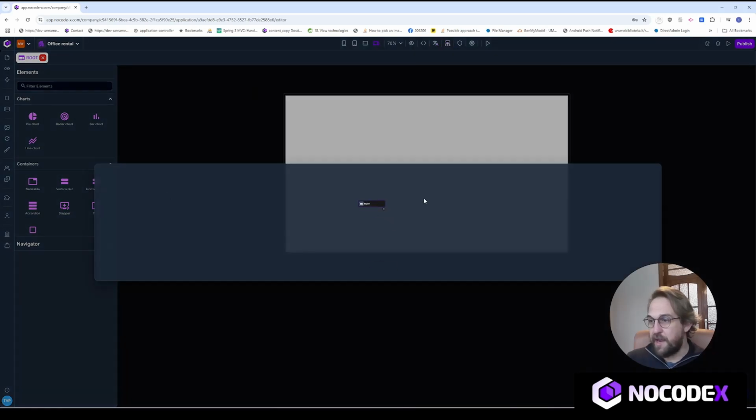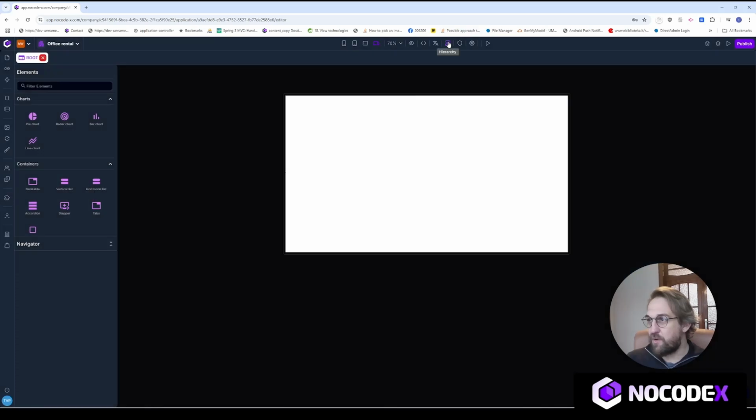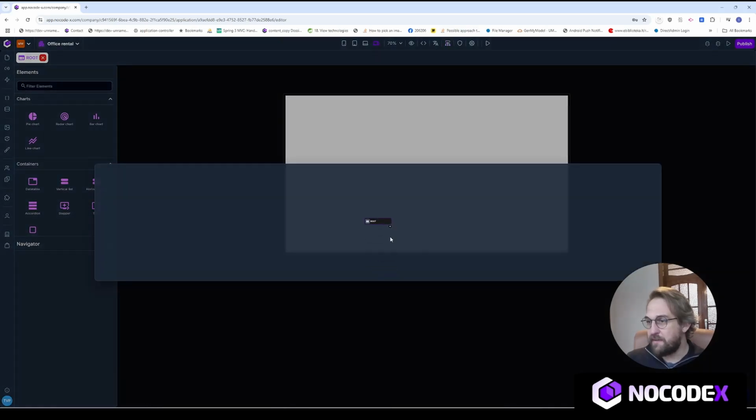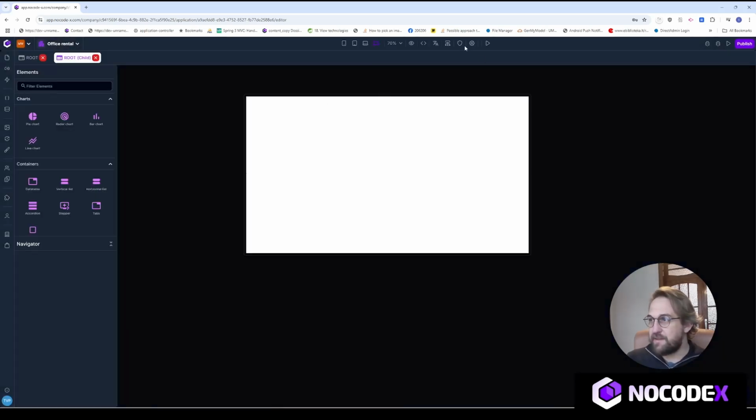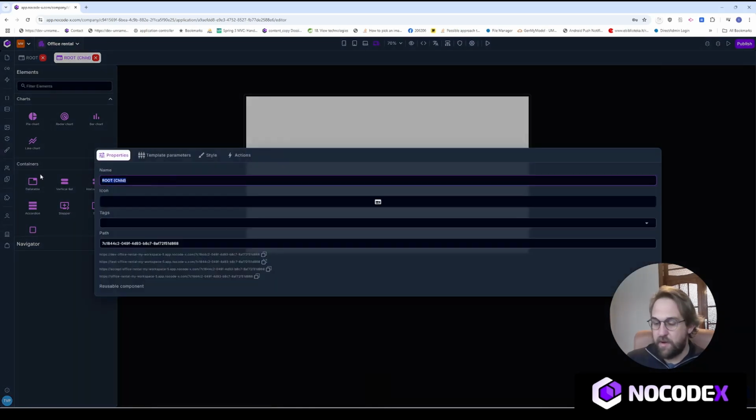I will now create a child for my root page by clicking on hierarchy and then zooming in and clicking on this plus button. This creates a template in my system, and by default it's called root child. I can now edit it and I will call it home. I also want it to be the first page in the application without any particular path.